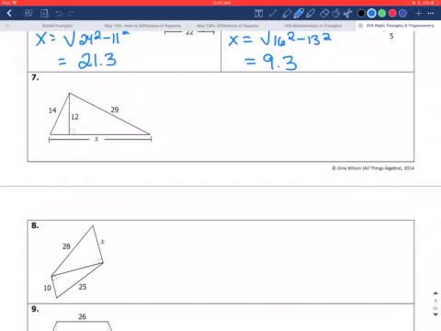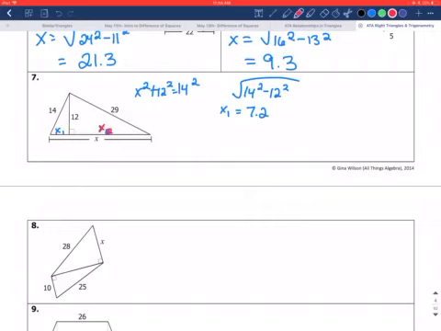Okay, so I'll continue to do a couple of the difficult ones with you. For number 7, we're looking for the whole thing of x right there. So we really need to find this first one, I'll call it x1, and the second one, I'll call it x2. So we have two different problems here. We'll do x squared plus 12 squared equals 14 squared. So that will be the square root of 14 squared minus 12 squared. That will give us x1, which should be 7.2.